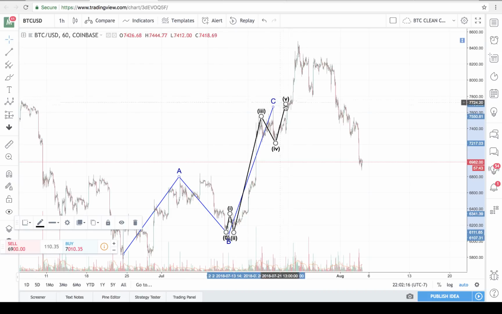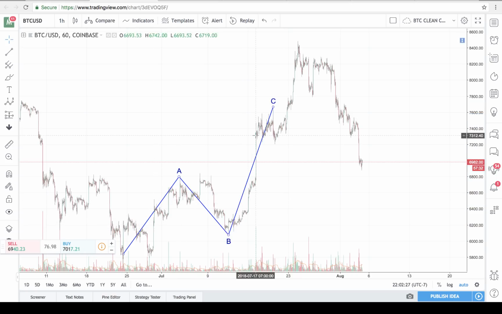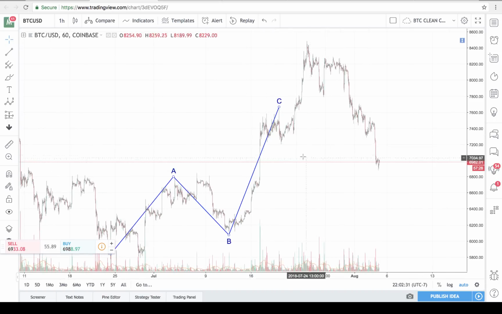So my thought was that we would end our fifth wave here. And then what ended up happening was we blew actually way past that, and we shot up again. And this is where things got a little tricky. A lot of people got very bullish with that move up there. But as I've been saying on my Twitter for a while now, what I wanted to explain today was the bullish counts that I've been seeing here.